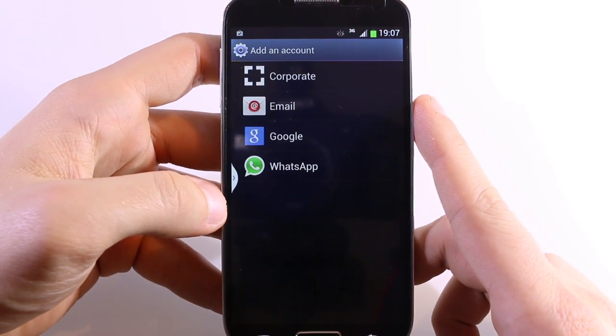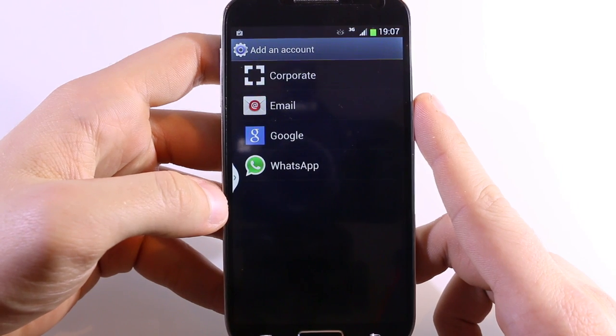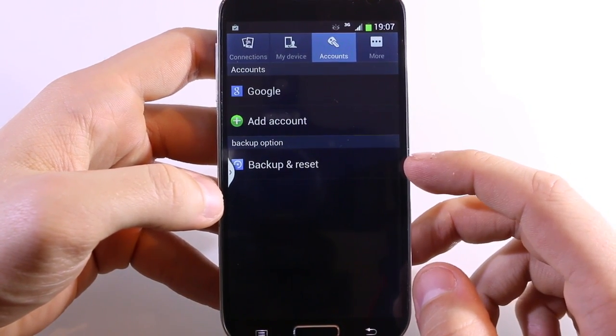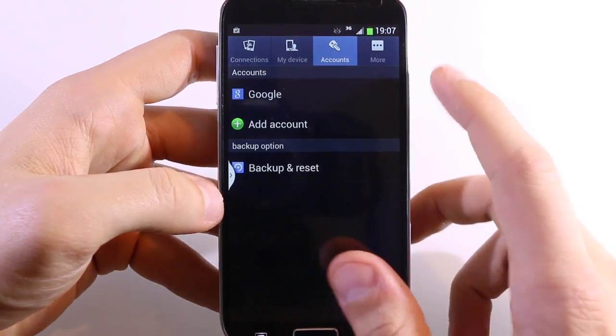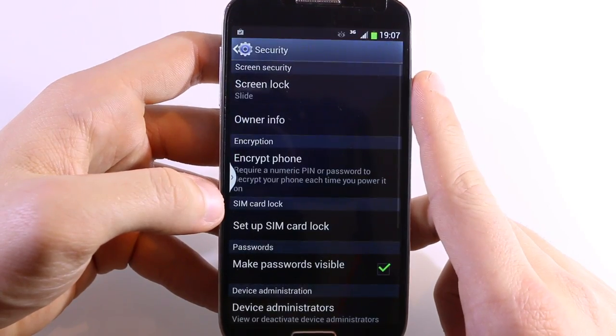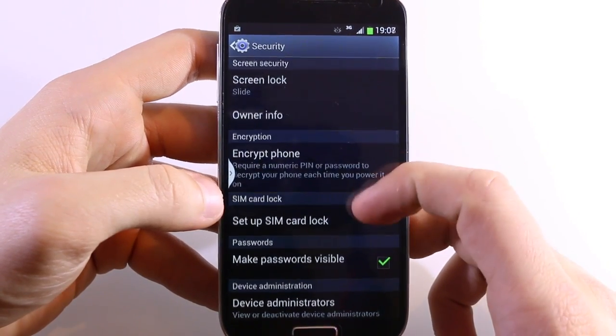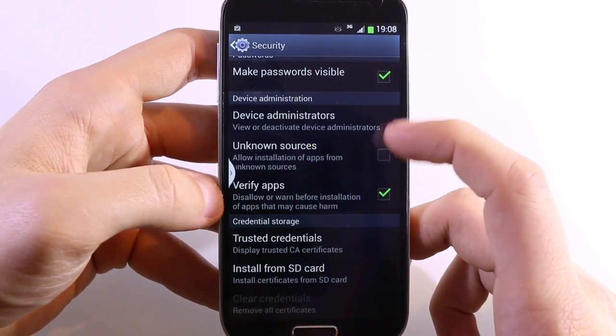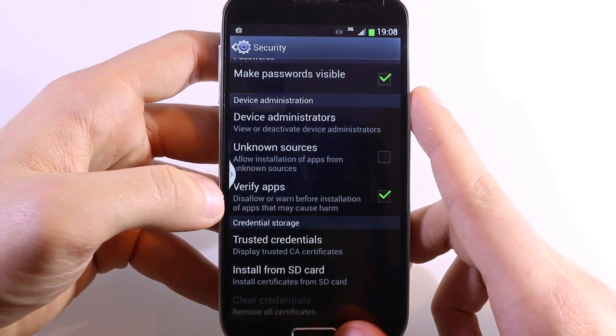Here you can add Google accounts for the Google Play Store, but you can also add a WhatsApp account, Skype account, corporate account, anything you want. We also have a backup and reset option just like on the real one. And here under More and Security you can choose a different lock screen, and we also have Unknown Sources, so if you want to install APK files, it is also possible on this device.